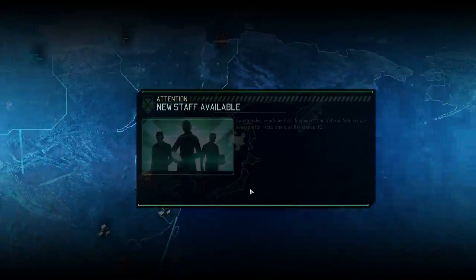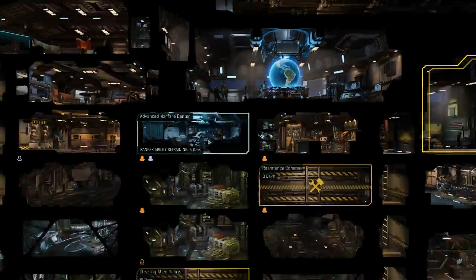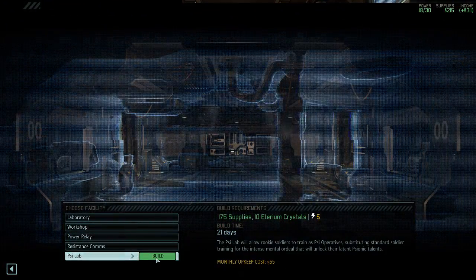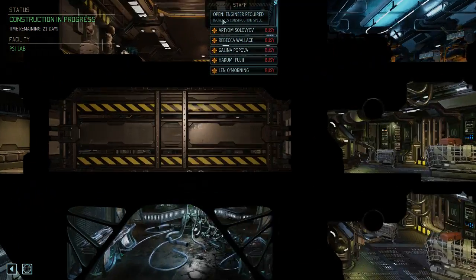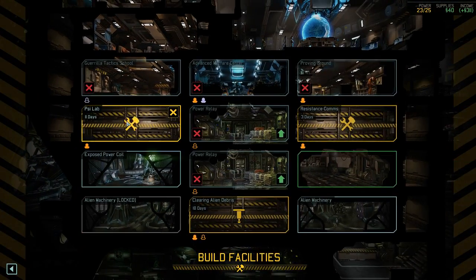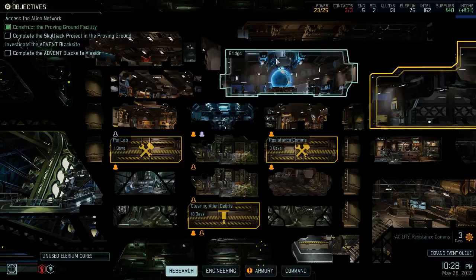Okay. Yep. Okay. It's cool. It's all good. It's all good in the neighborhood. How much was that psi lab? Lab construction initiated. So we're gonna put Galina Popova. Okay. So in 11 days, we will be able to start training psychic soldiers, which is gonna be pretty awesome.